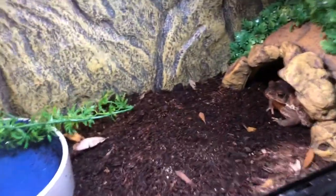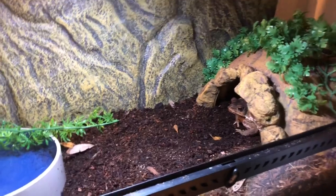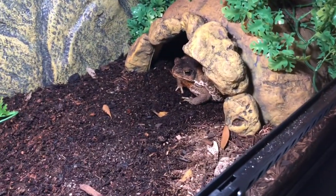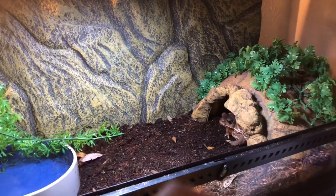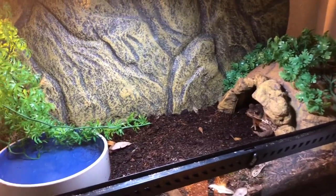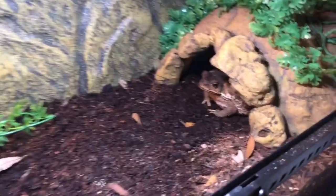And if you see any super big turds that the isopods or springtails may not be getting to, just scoop that up and get rid of it. If you do those things, cane toads don't need to be changed near as often. So I've only had to change her out twice since I've gotten her. I've had her for quite a while, but that's because I've added isopods and springtails, and I've spot cleaned her and things like that. So that's what I would suggest cleaning-wise.